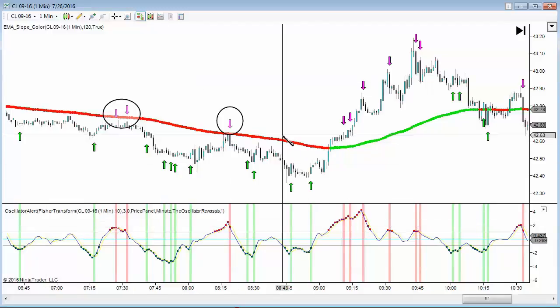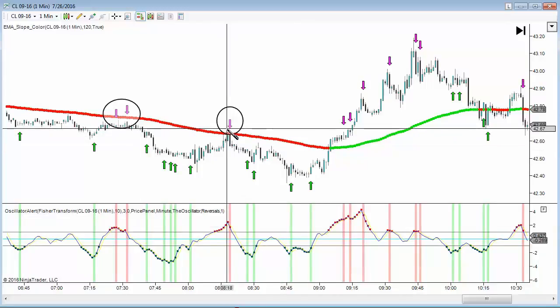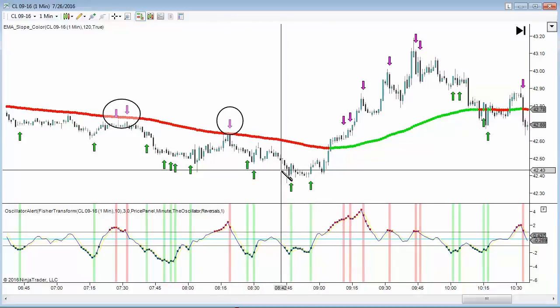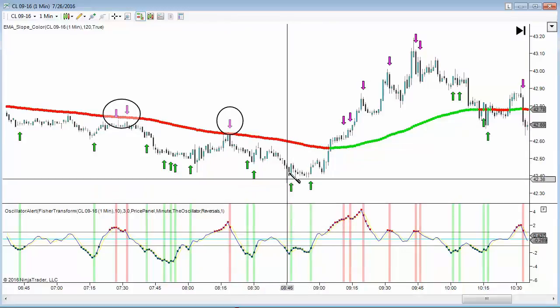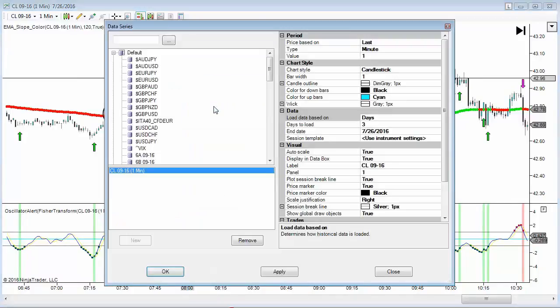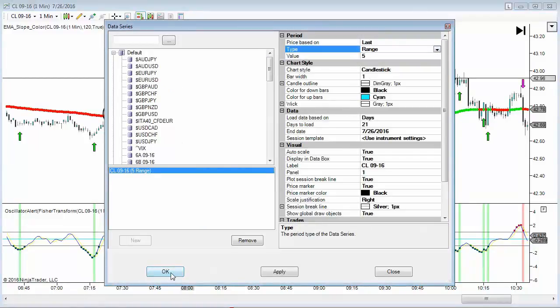One of the things you may want to try that you've got the tool set up are different bar types. Many people choose a tick bar or a range bar, even a Renko bar, to eliminate some of the lag and the whippiness that come into play when we have wicks from time candles. So, for example, if we wanted to change this to a 5 range chart, we could come into the chart under data series and change it to a 5 range chart.